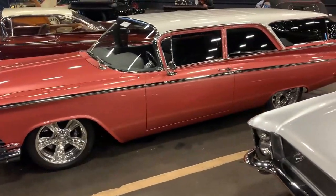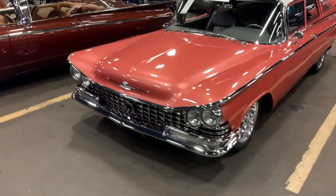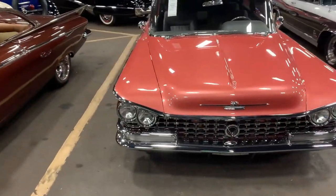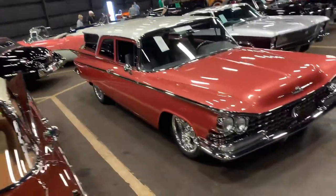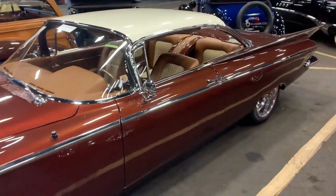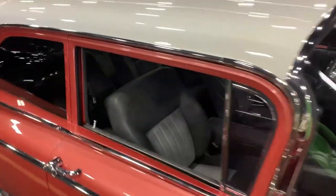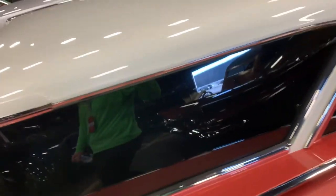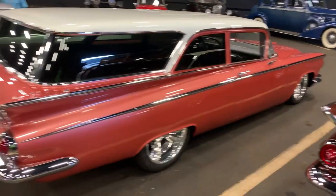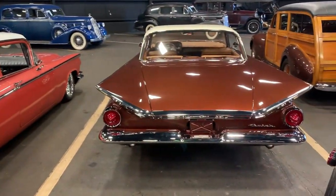This Buick wagon here is one I have my eye on. I want to see it auctioned today. I just think they did a really good job with the styling and then kind of pulled it into the resto mod modernization. This one's pretty cool right here beside it too. Woody in the background. Let's take a look inside this wagon. Nicely done. My guess is this isn't going to go very cheap. But again, I wasn't sure what the turnout was going to be today. Pretty sure it's a no reserve car, so you never know, might get lucky.